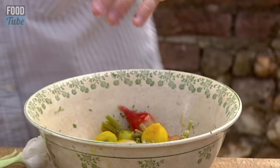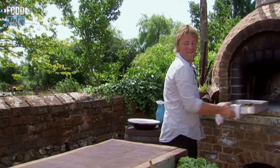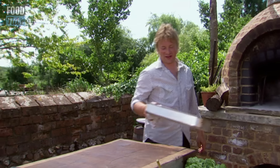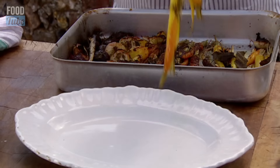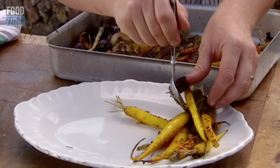All I have to do now is pop it in a roasting hot oven, about 220 for about 20 minutes, half an hour or until lovely and golden and sizzling and lovely — so just keep your eye on them. Look at that, that is roast veg. So if you have gone to the trouble of growing your own beets, carrots, veggies, you know this is a lovely way to sort of send them off in a good way — bit of respect, bravery, simplicity. Look at that, full of life. And that's what cooking should be about isn't it, being full of life.